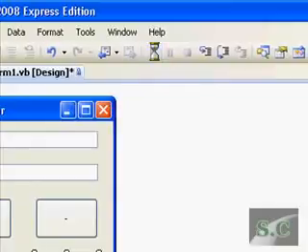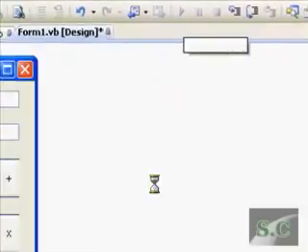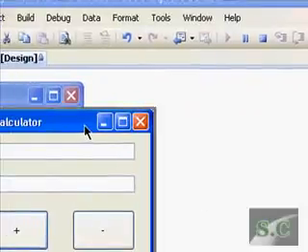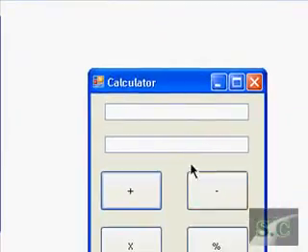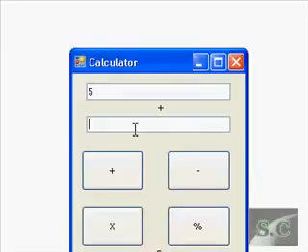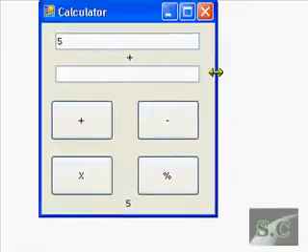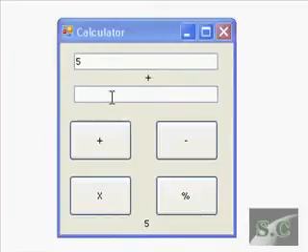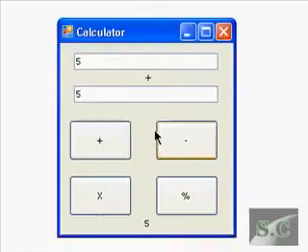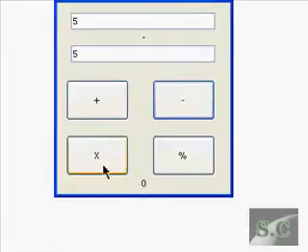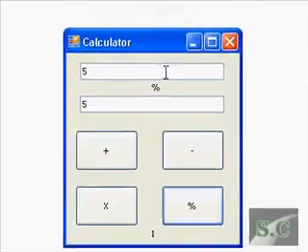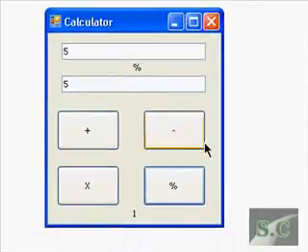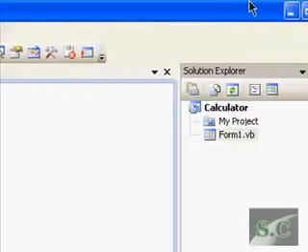Click on play or start debugging. Give it a second. And here we go. It should work. So let's type in 5 plus. Well, okay, it already gives you the answer down here, but if you want to not do that first, you just do 5, 5, and then you could scroll through the different options here, like subtraction, it gives you 0, multiplication 25, addition 10, division 1. See, as I told you before, this is where it displays what you're doing here. So that's pretty interesting, and you've just made your first calculator in Visual Basic 2008.